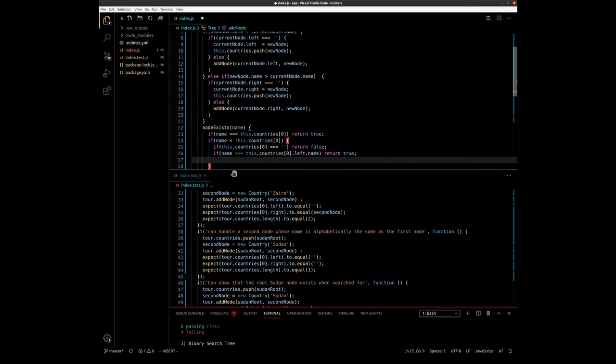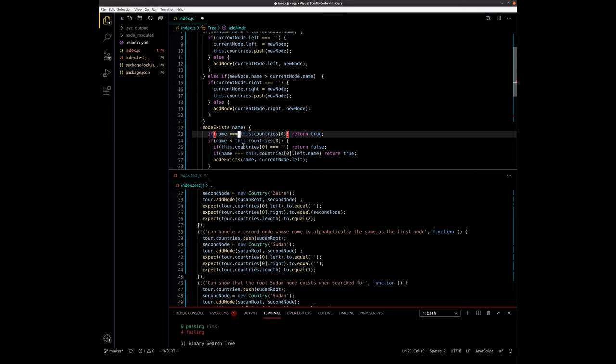And then we have the recursive call, where at this point we're still traveling, so to speak, down the tree. And so we call node exists. We pass in, keep that name, sorry, and what we pass in now is the current node dot left. So we're going to need to add that parameter, and we're going to need to change this hard coding of the root.